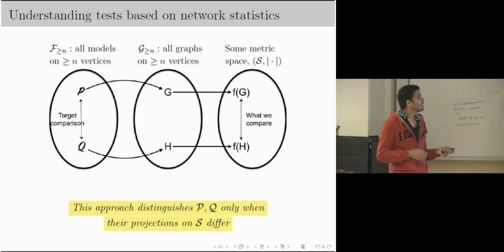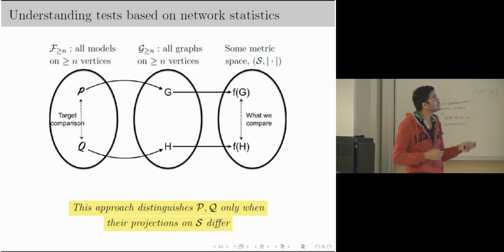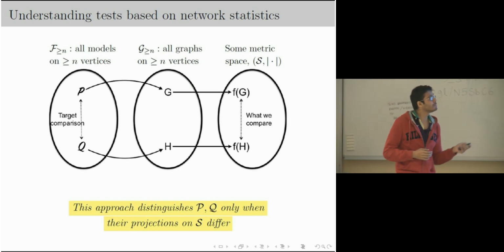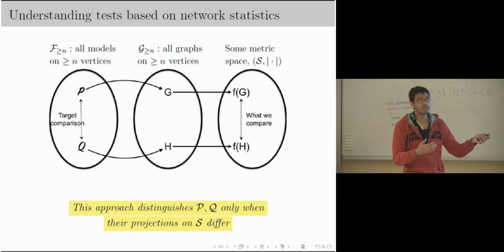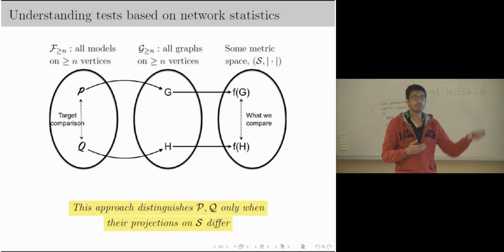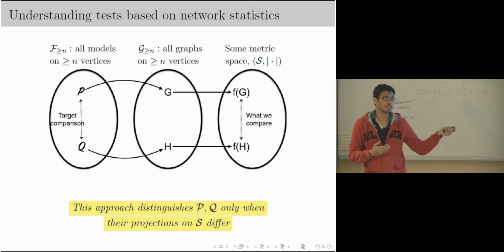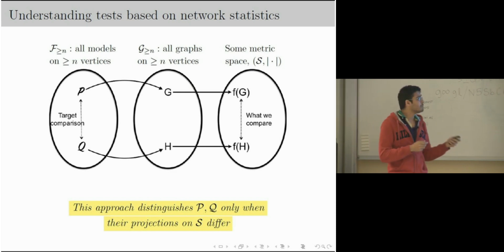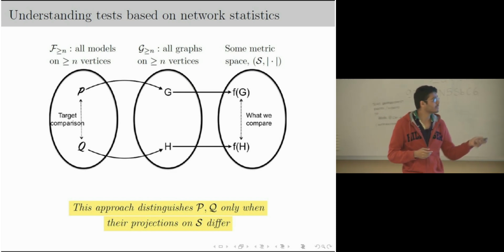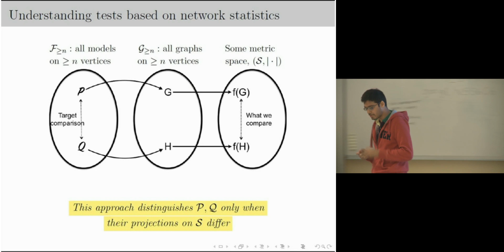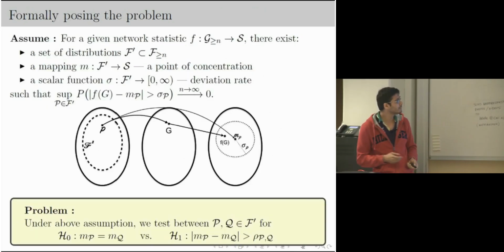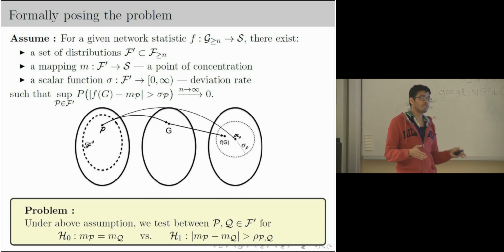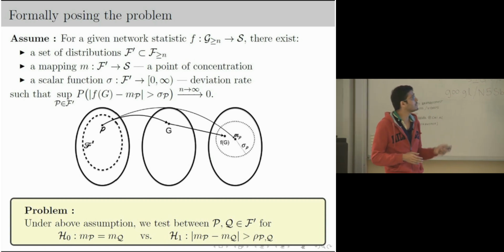So the first observation is that, well, we wanted to compare between these two models, but we don't compare the graphs, we push it to another metric space and then do the comparison. So we are basically losing some information, and we cannot distinguish between the models when they behave in the same way in this final metric space. So let's just try to formalize this simple observation. And the main fact is that we will work with a weaker metric. We'll test across a weaker metric.